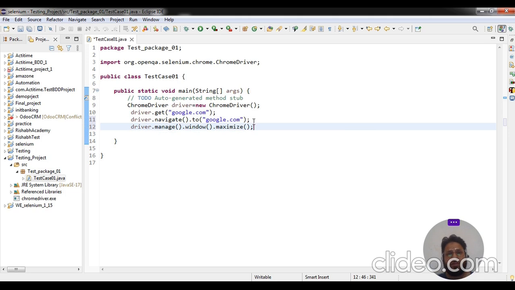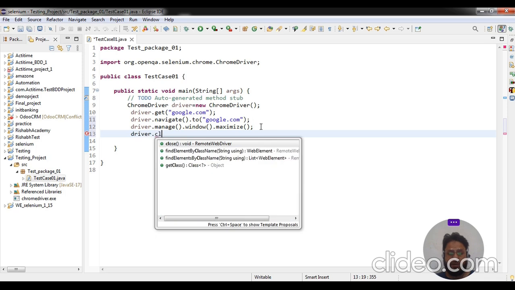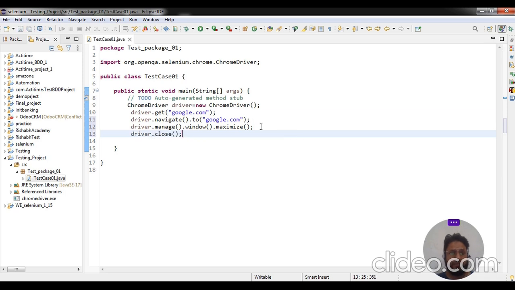We use this to maximize the window. Then driver dot close.